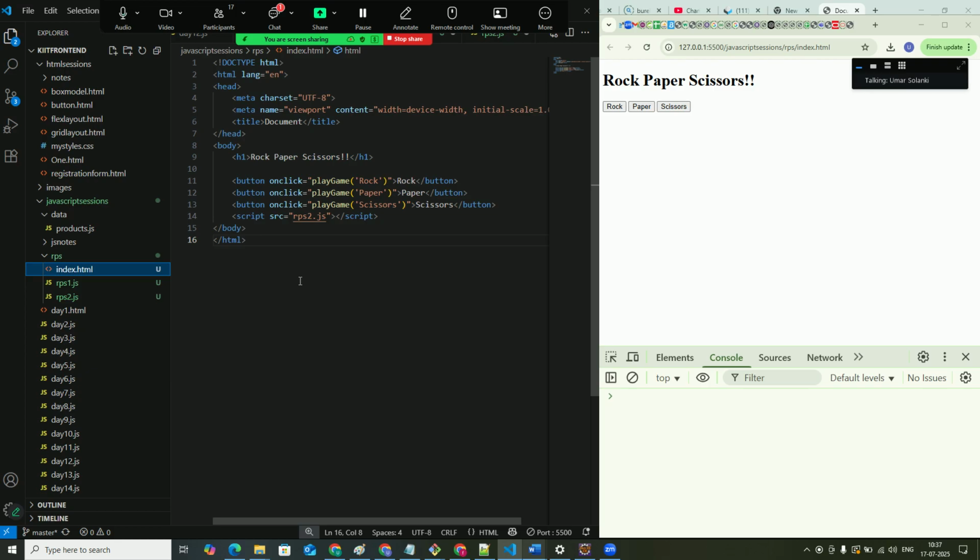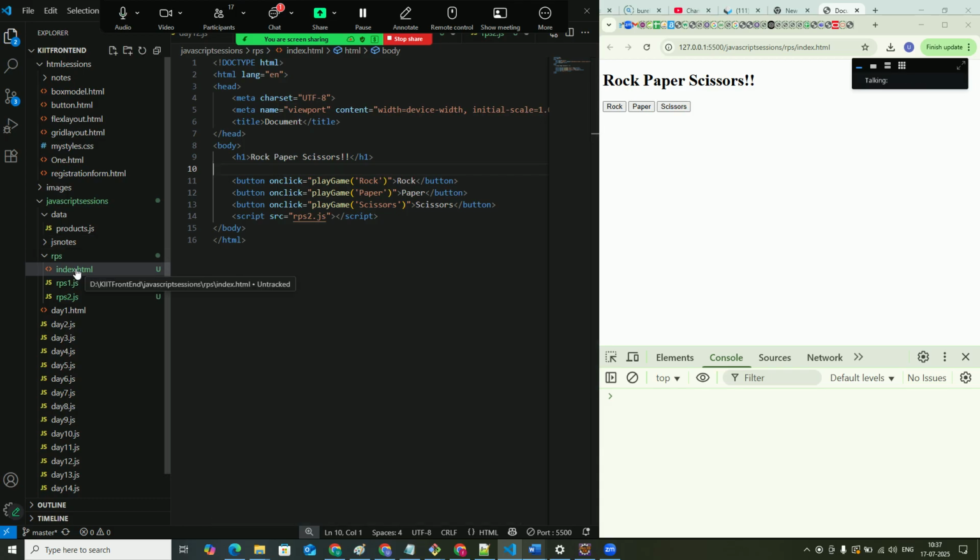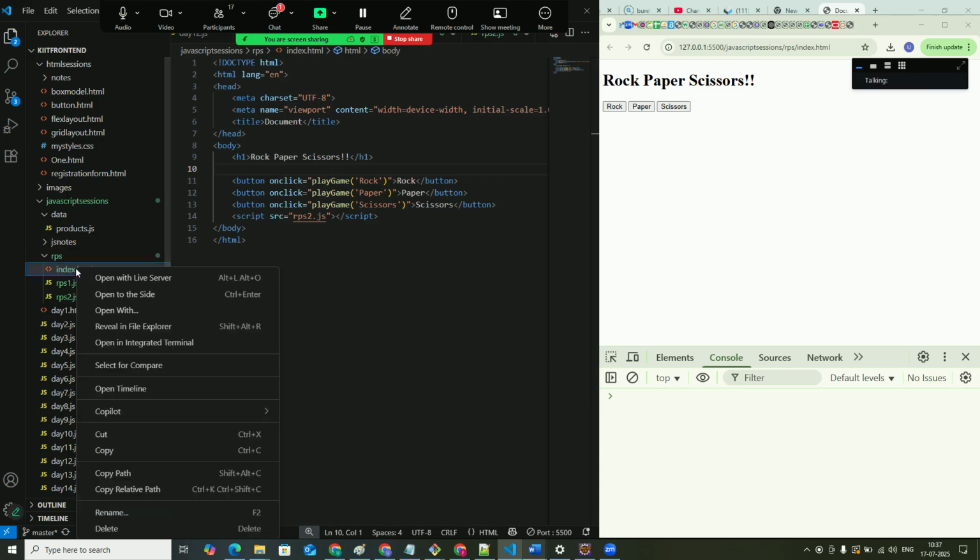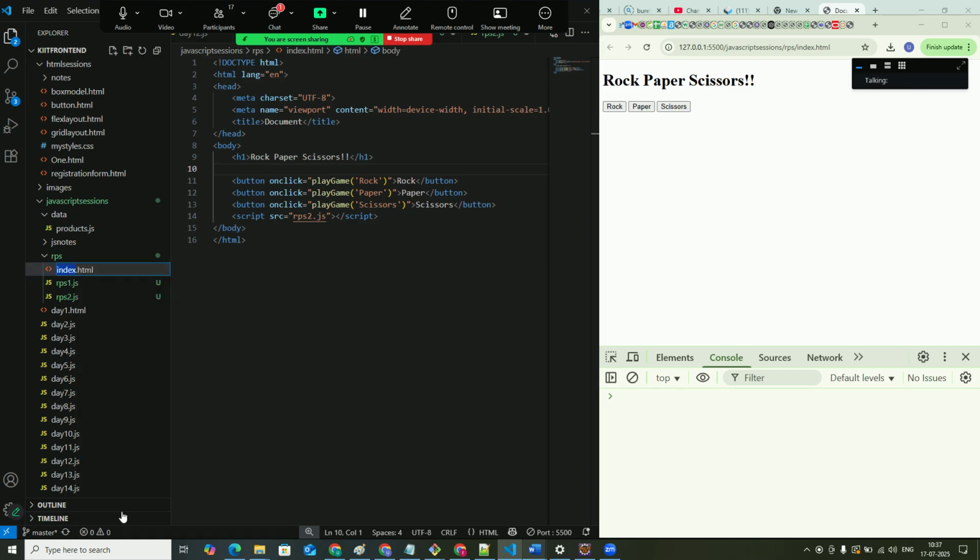We will be needing a new index. So if I keep on changing over here, will you all be able to understand? That is the concern.